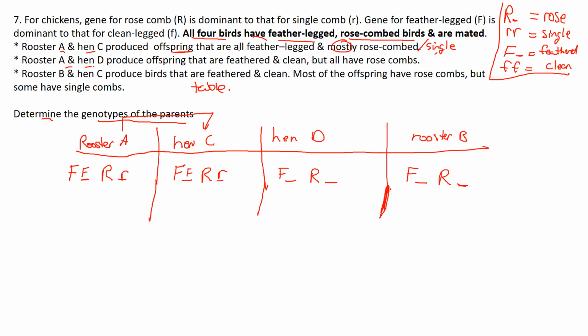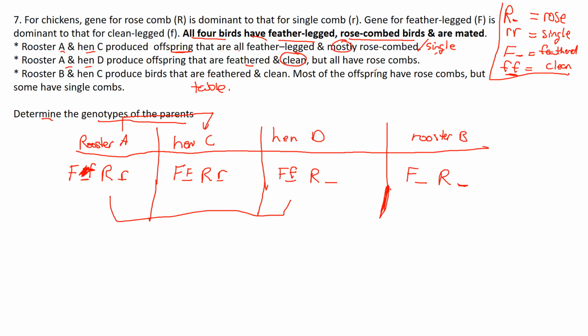Okay, agree with that? Now this might change, that's why we need a pencil, because we also know that rooster A hooked up with hen D, and they had some offspring. Again, all we're circling in this is the recessive trait. They had feathered, but look at this, they had some clean. And clean, if we look at our genotype, is two Fs. So now we have to go back and say, whoops, we got some more information on this rooster A. He must be carrying a little recessive allele for clean, little f. And also this D must have a little f as well, because that's the mating we were looking at there.